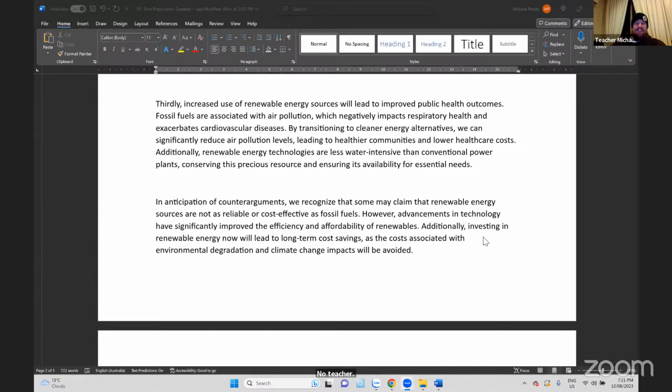So, and then we also talk about, additionally, how investing in renewable energy now will lead to long-term savings. So we're talking about, it might be a little bit expensive now, but over a longer period of time, it's going to cost us less money to have green energy than it would if we stayed with fossil fuels. So we're really trying to make a lot of good arguments here. And then it also talks about reasons for those savings. So we're going to reduce the amount of environmental destruction, and we're going to lessen the effects of climate change, which will save us money in many different areas.